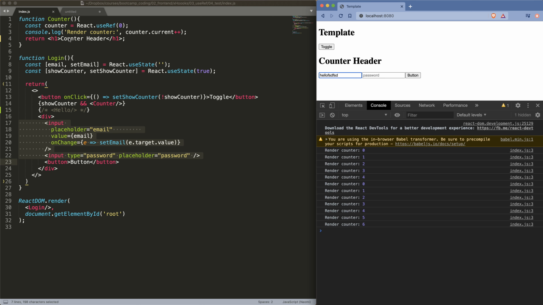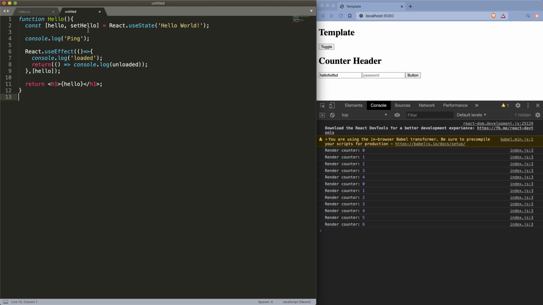Now, this is pretty good. What if we were to bring an additional component, and this component will simply say hello? You can see here that I'm going to set the state to hello. Then I'm going to have a useEffect. That means when that state comes into being of hello, or when this component gets loaded, this will fire. And I have an additional method inside of it to let us know when it's unloaded. Now, in addition to that, I have a ping, and let's remove that ping for now.